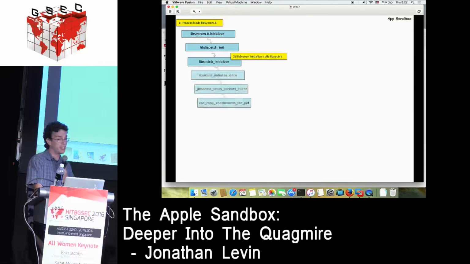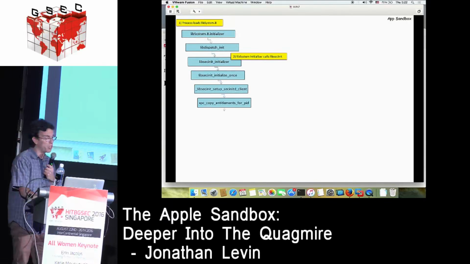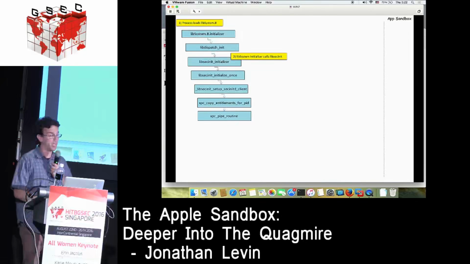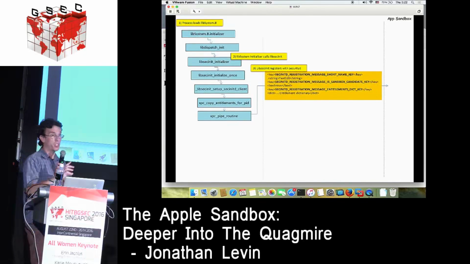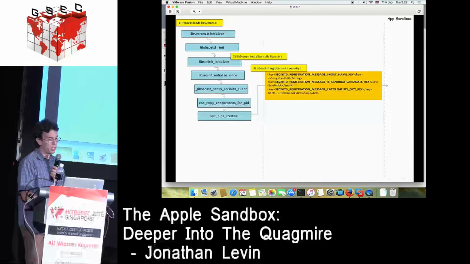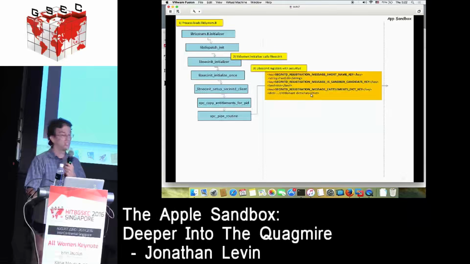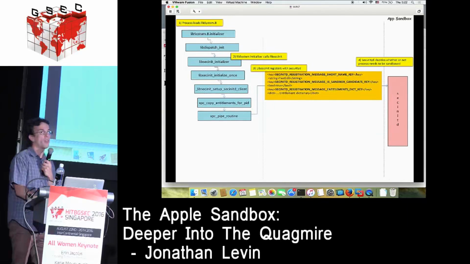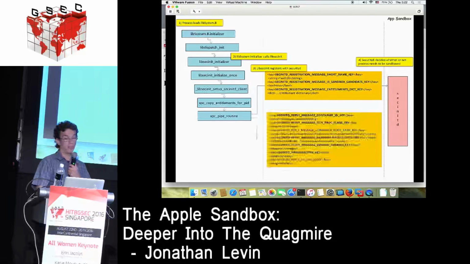And then your libsecinit is going to go through a couple of stages, which eventually is going to look if you have entitlements. And if you have entitlements, it's going to go and send this over an XPC pipe to another entity, which is not you, which is secinitd. And that's what the message looks like. And you can see that, as with any XPC message, it has a dictionary with keys. And those keys, where you can see over here, include a sandbox candidate. And in addition, there is the entitlement dictionary. secinitd is going to make the decision whether or not you should be quarantined. And if you should, it'll send a message, okay, let's quarantine you.